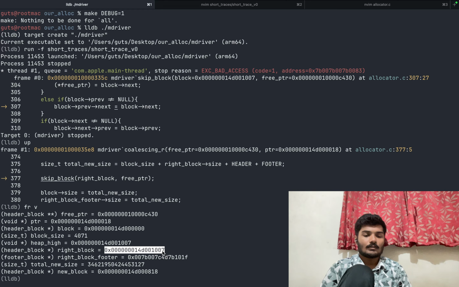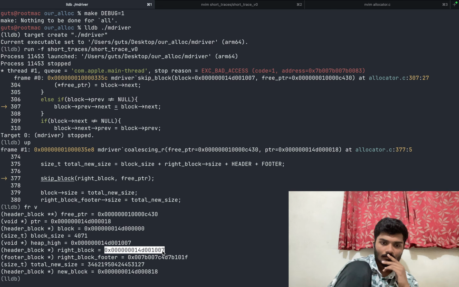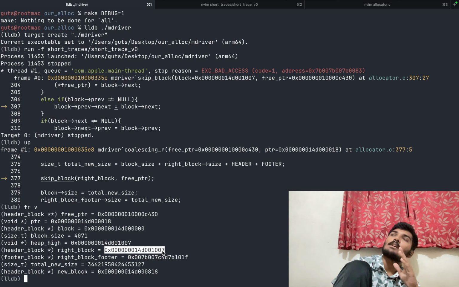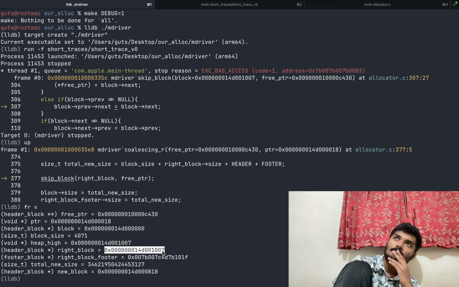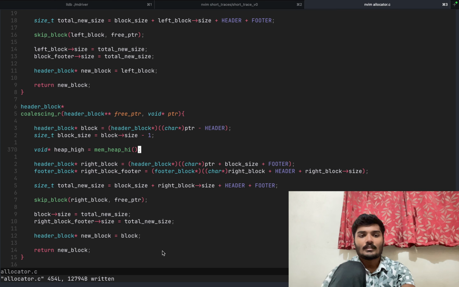Look at that. This shouldn't be allowed. There is nothing on the right side. It should be greater than or equal to.